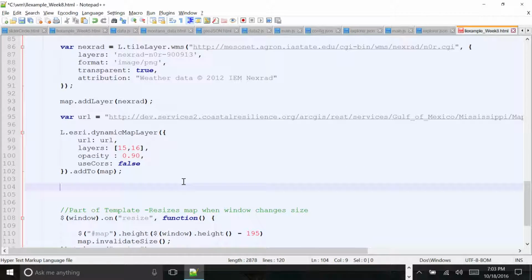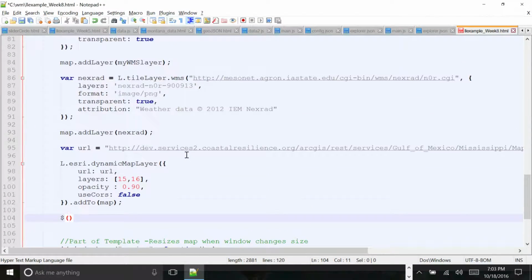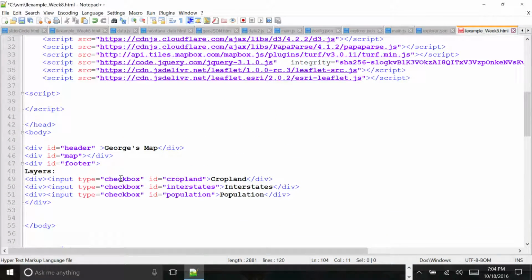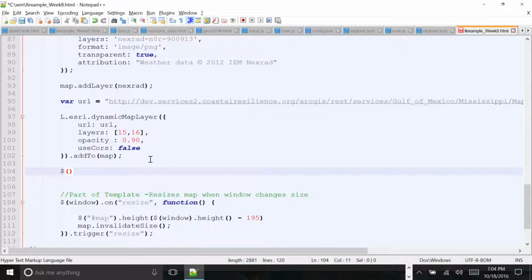So one thing that I can do with jQuery is that I can look for any event for any checkbox. So I forgot. I think it's just like this, right? Any checkbox, in quotes.